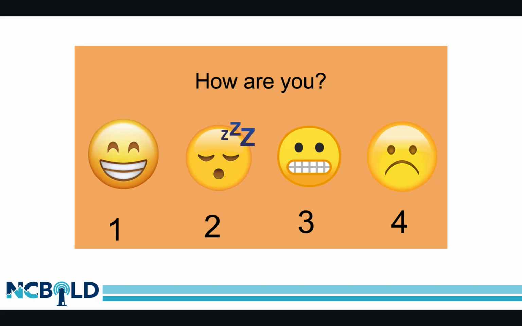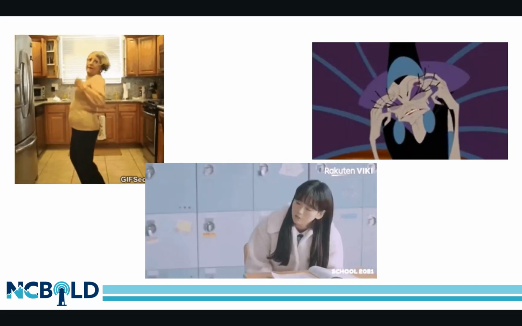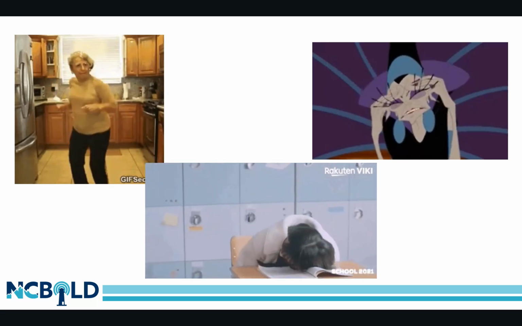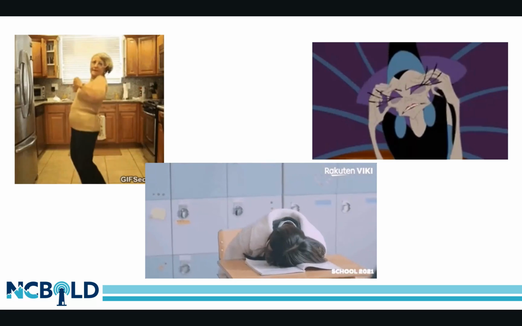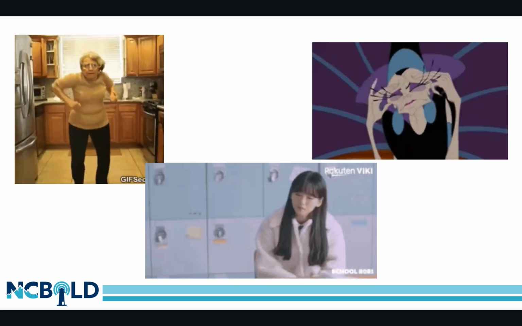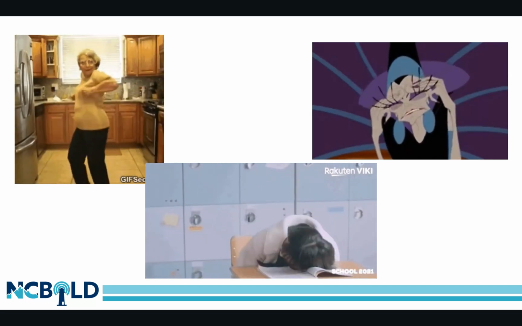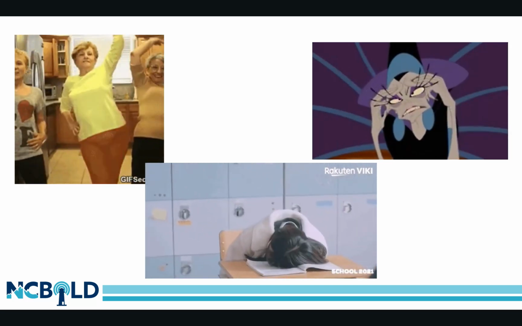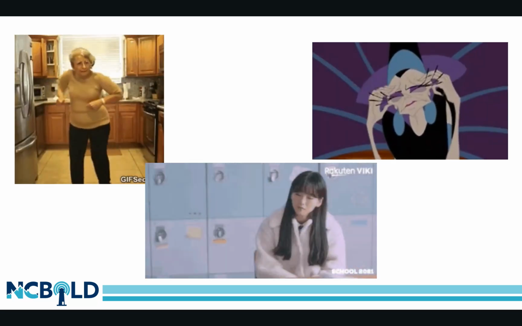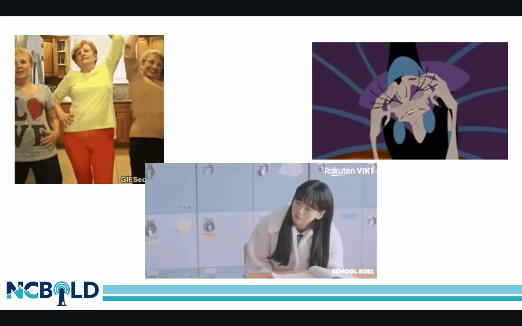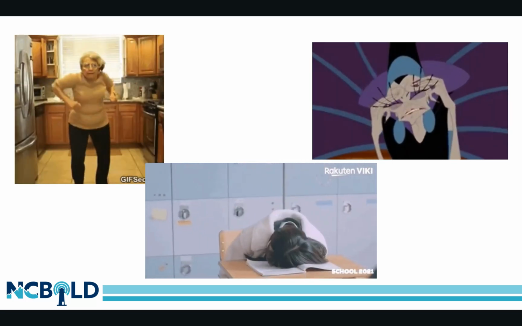And then later we'll get into something like this, where I have these little gifs on the screen and they can just choose whichever one they would like and maybe give me a brief, short explanation of why they're feeling or which one they're feeling and why. So maybe they could say, well, I'm the girl who's fallen asleep on the book because I'm super tired because I had a basketball game and it didn't end until 11 o'clock last night. And that way, you know, if they're looking a little sleepy, it's really not you. They're just exhausted from playing hard the night before.